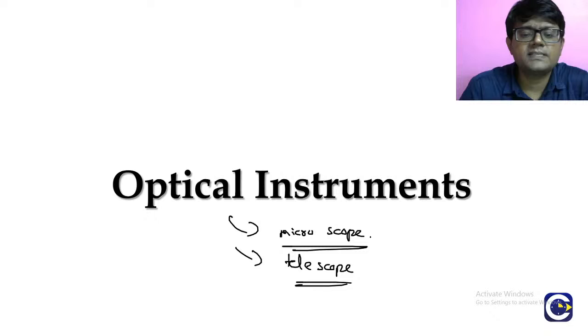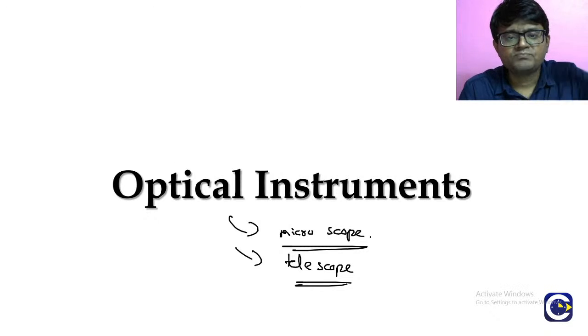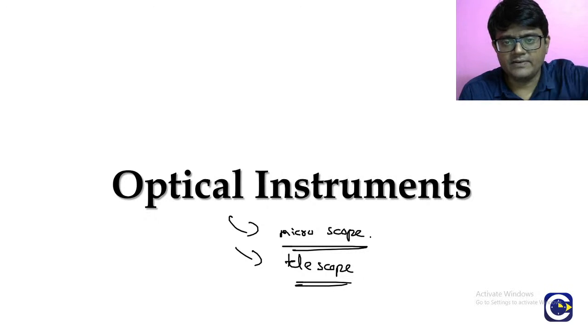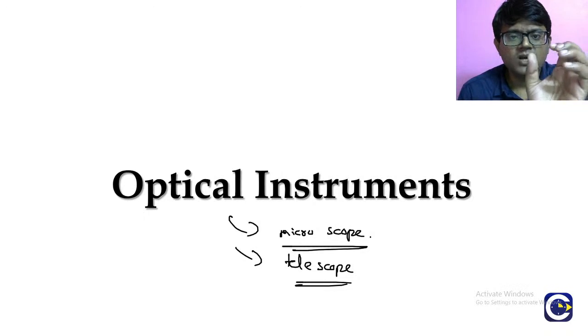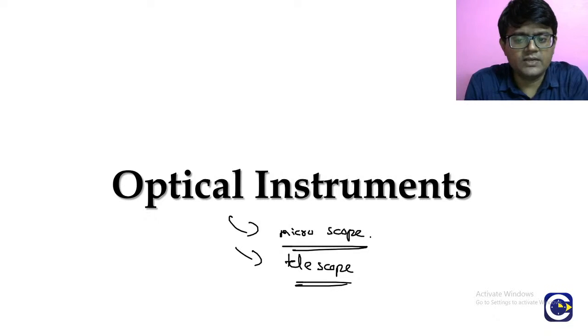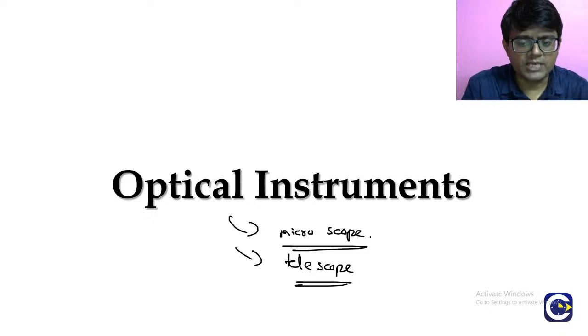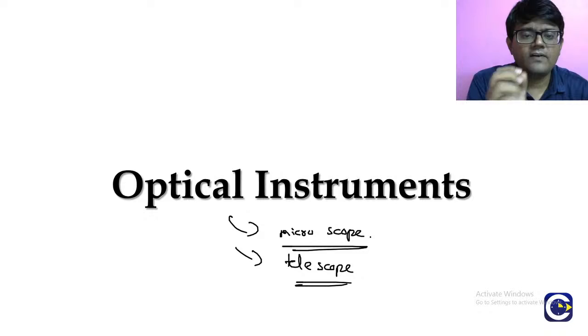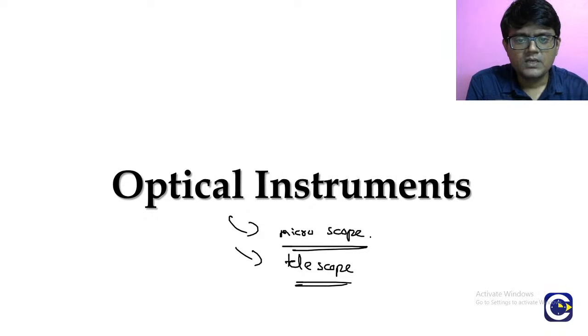And the telescope's purpose is, if you have a celestial body, whether it is a planet in the solar system or a distant star, and we want to study the surface of that planet or the periphery of that star, then we can use the telescope. We'll see how exactly it works. The telescope is basically for what? For viewing objects which are at a very long distance. A microscope is for tiny objects, to get a magnified view of them. That is the purpose of the microscope.